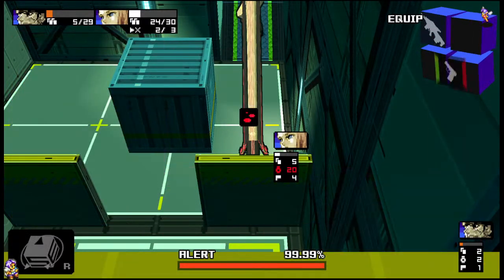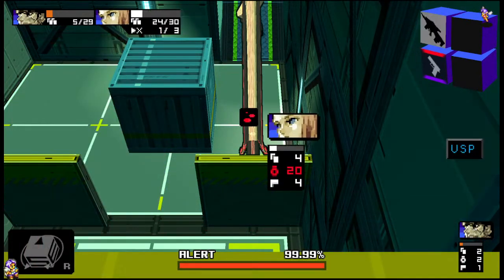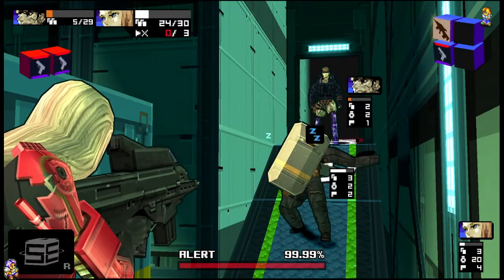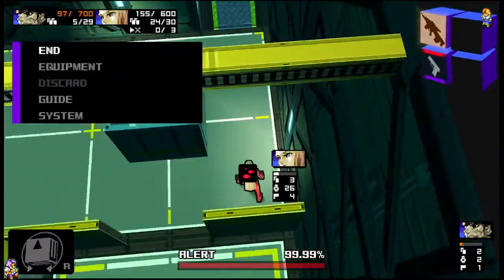I'm going to go ahead and put my stuff in the wrong slots. That's what we're going to do. Let's go ahead and do this. Use the USB to boost that gun over there. Load this gun into the other gun, and then hopefully get that guy taken out.